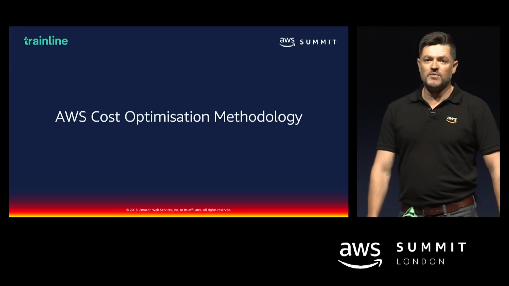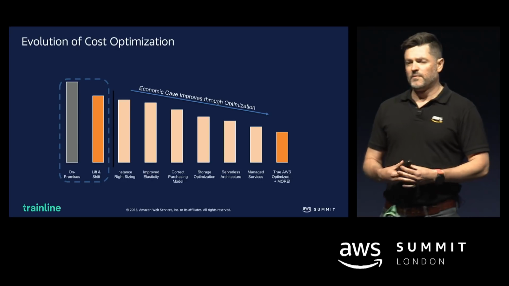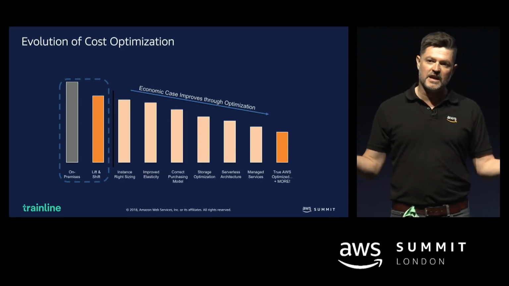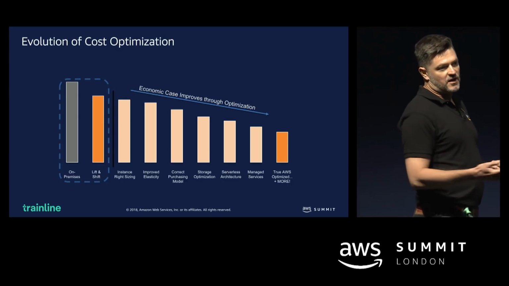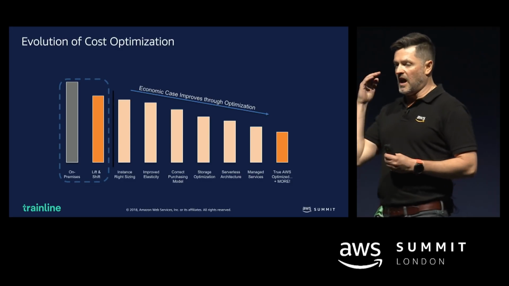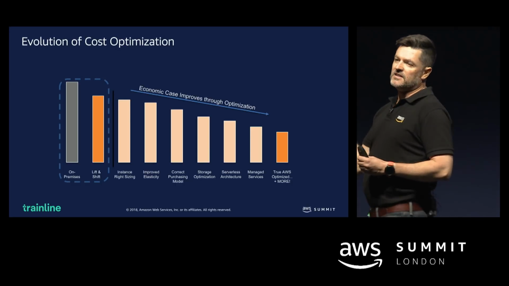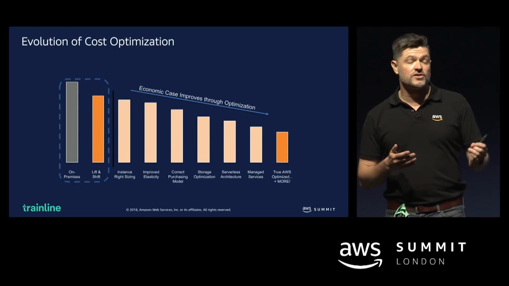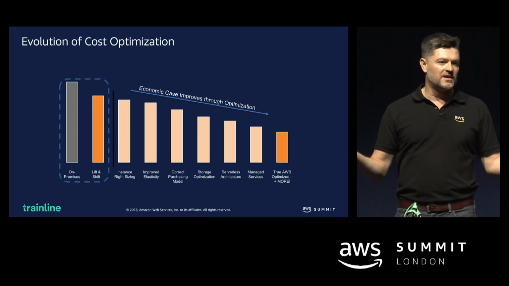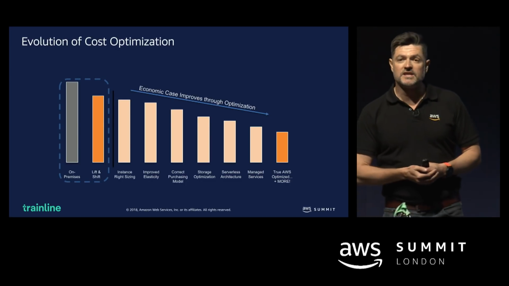So, the AWS cost optimization methodology. Before we start, let's take a step back, right? Quick evolution of cost optimization and where we see it coming from. So typically, in a big enterprise environment, you have your on-premises load, you look to moving to the cloud, and when you start going to the cloud, most organizations typically start with a lift and shift policy, and suddenly what they might find is their costs start to escalate a little bit, and that's kind of an unforeseen thing because cloud is usually aimed at being cheaper, right? So immediately we get into cost optimization discussions.